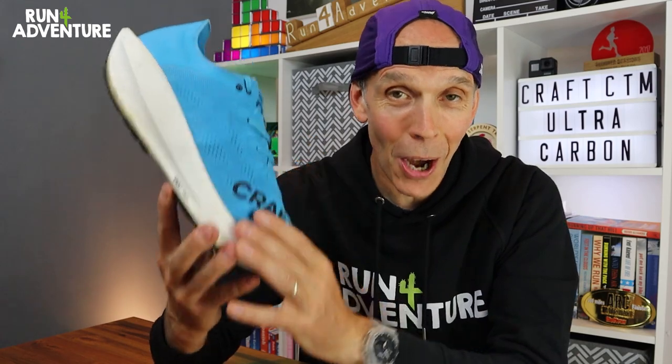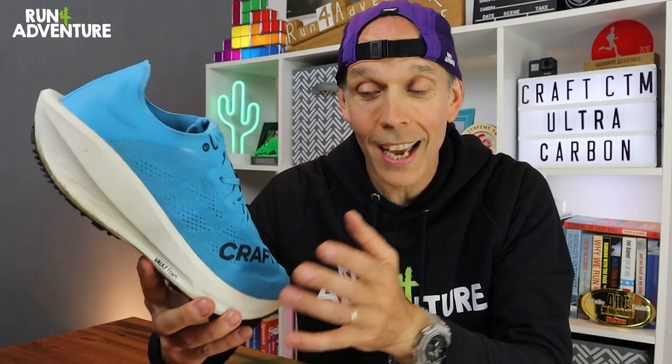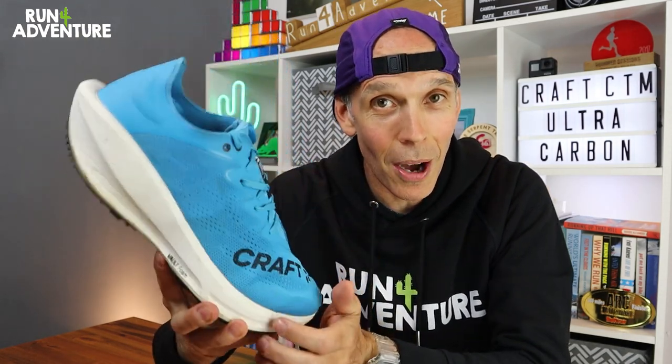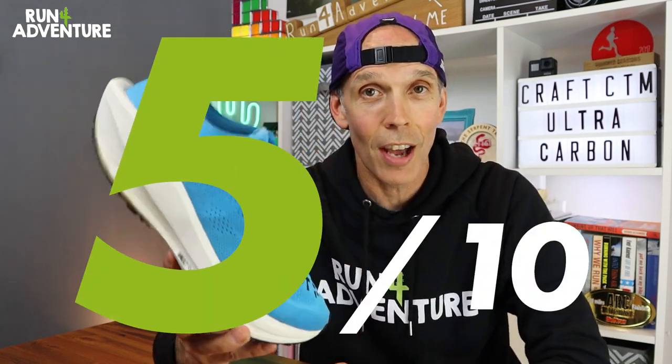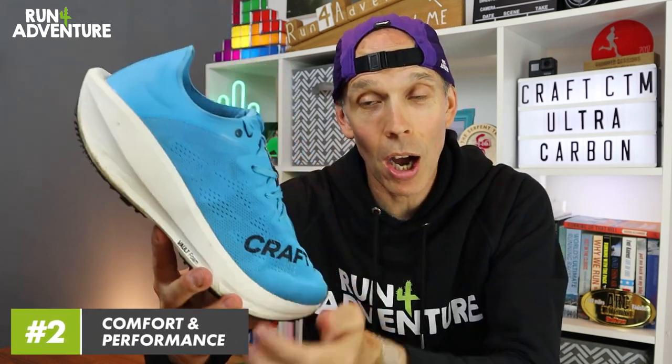And the CTM Carbon Ultra is no exception. At around £200 in the UK, it is a very expensive shoe. So unfortunately, it's gonna get marked down for price at Run4Adventure, and we're gonna give it a very pricey 5 out of 10.